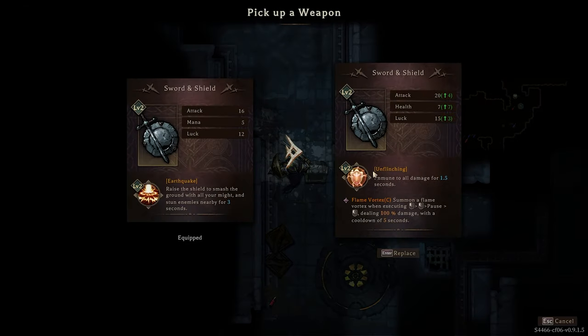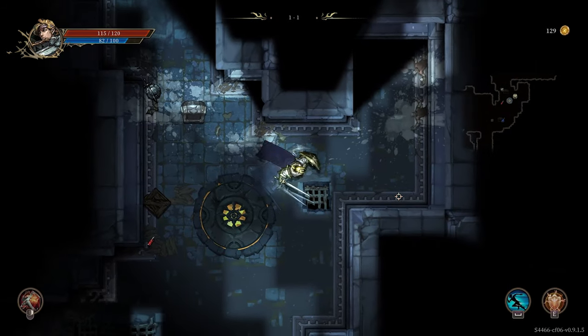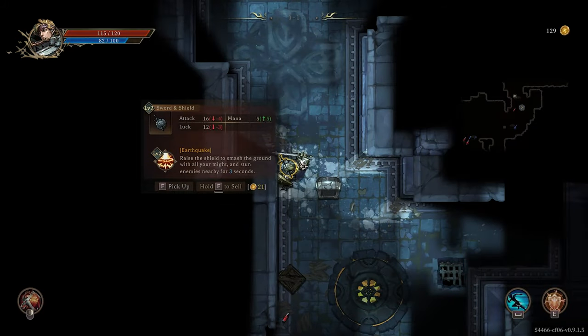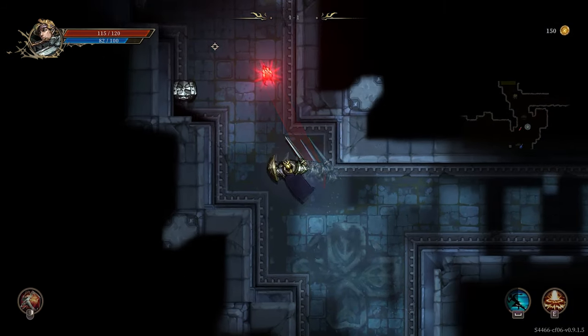Let's see what's up with this one. Unflinching. And also, you get some other passive abilities. Summon a flame vortex when executing hit, pause, hit, dealing 100% damage with a cooldown of 5 seconds. Let's try it out. Hold on. What? Yeah, there you go. I actually don't like that, guys, to be honest. I've tried it. It doesn't do much. Let's get the coin instead.